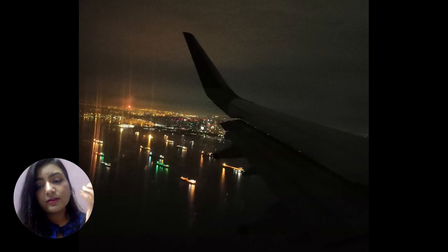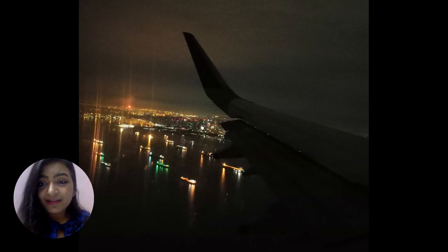Since this video is in chronological order, we're going to start right where we landed in Singapore, and this is one of the most beautiful series that I've ever seen. At first I was confused what all those tiny little shiny things were, but as we got closer I realized that they were all sorts of water vehicles — boats, cruises, and ships — so that was really cool.